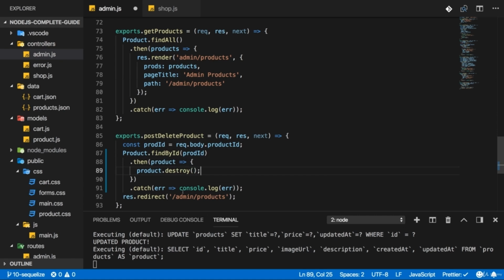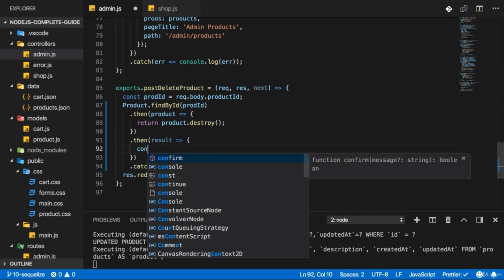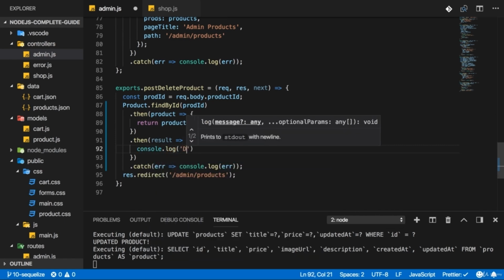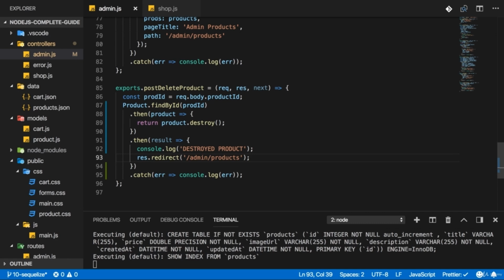And now this will destroy the found product. We can return this because this will also yield a promise, and therefore add another then block, which will execute once the destruction succeeded. And there we can, if we want, console log destroyed product, and we can also redirect thereafter. We should redirect here to make sure we only redirect once the deletion succeeded.